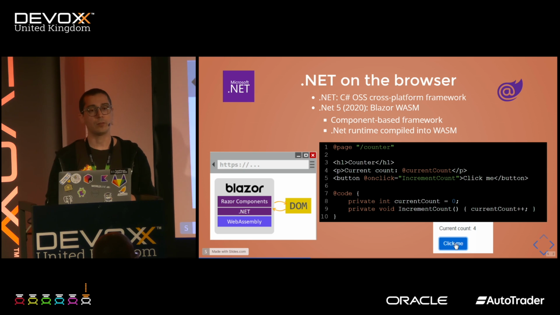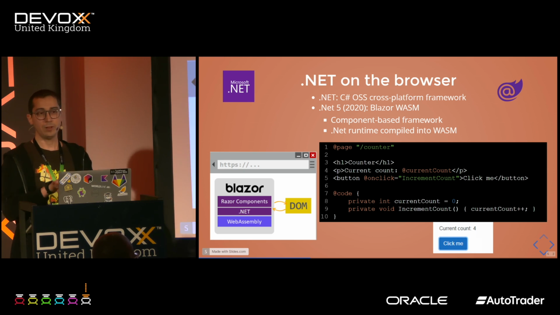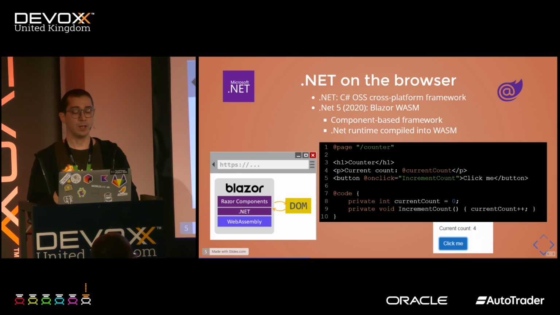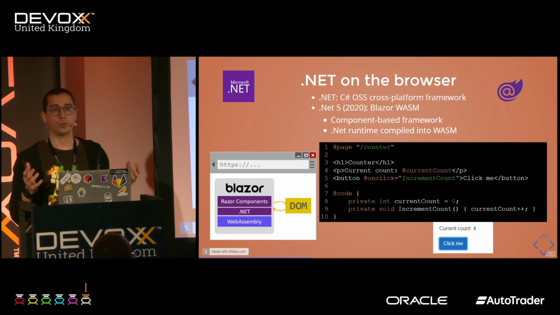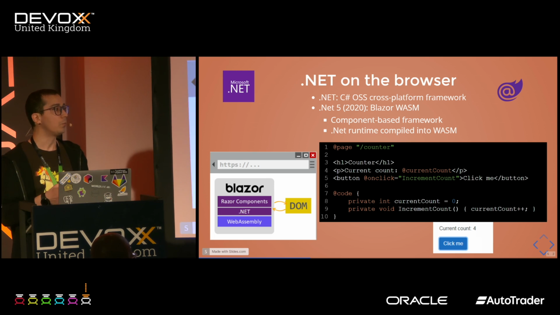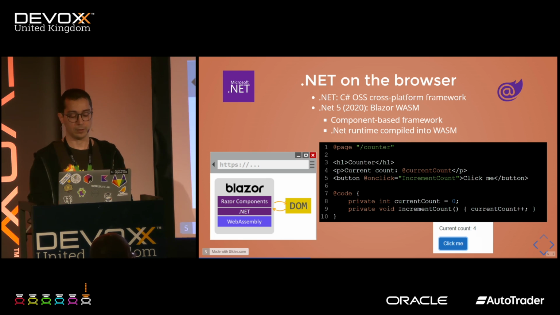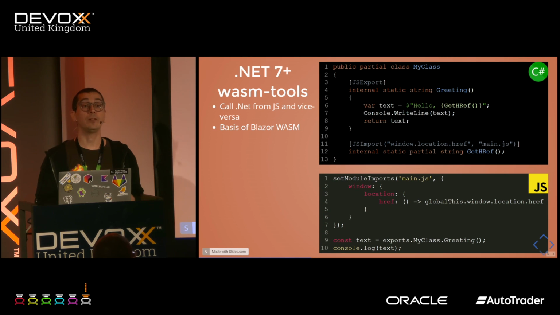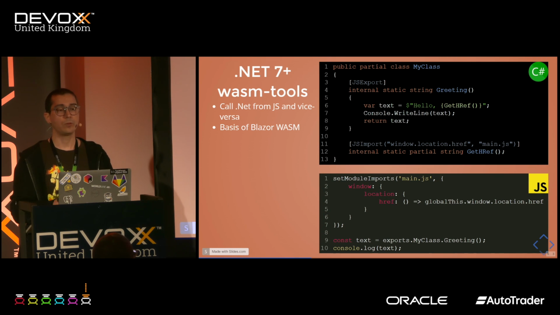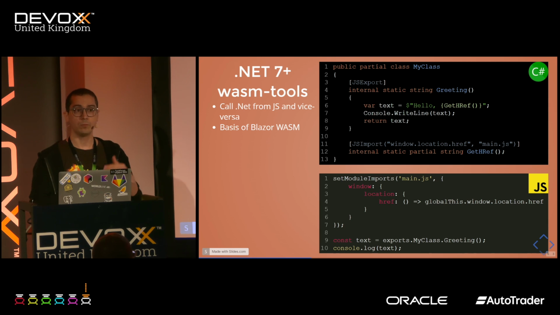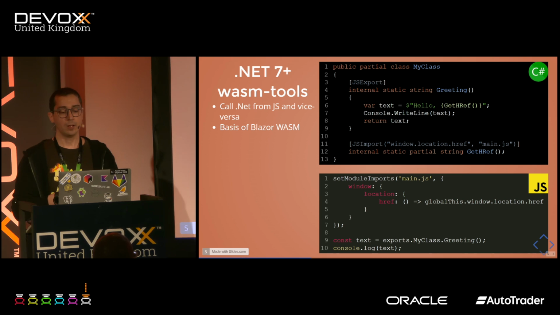And you see there is .NET code instead of JavaScript. So initially, I made the port using this technology, but it was really, really intricate. It was not done for general purpose programming. It's really towards component-oriented programming or front end. So hopefully in .NET 7, WASM tools was released, which allows to more directly interact between .NET and JavaScript.